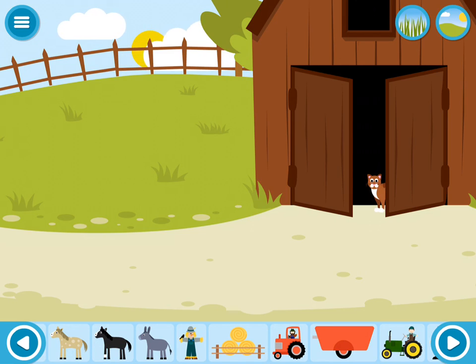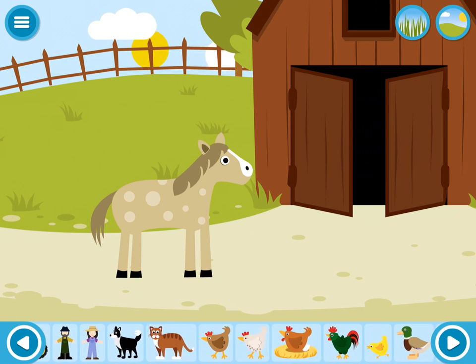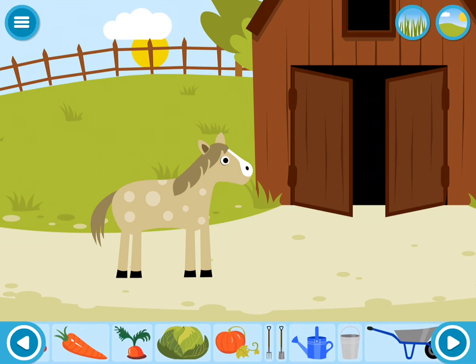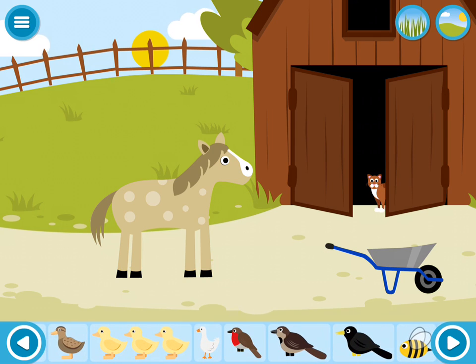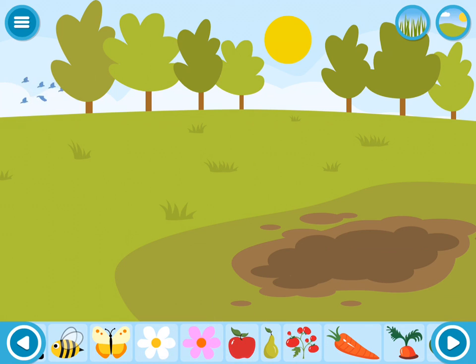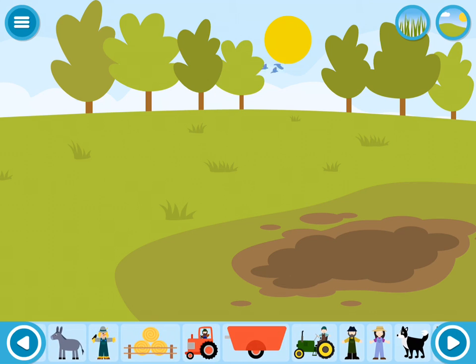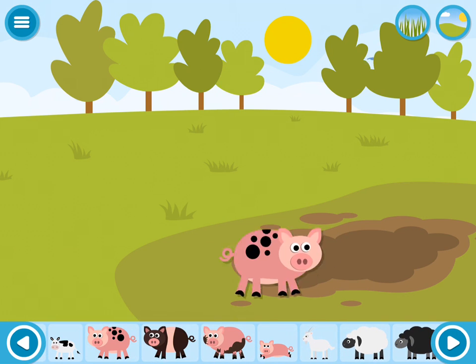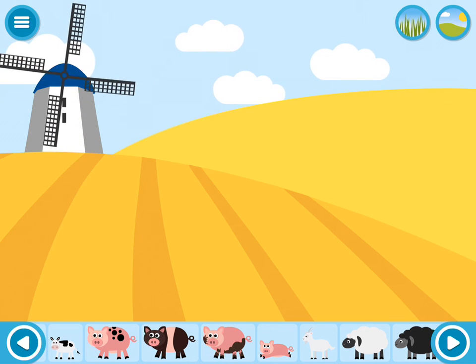Then we've got this scene that can be great for adding a horse. It's really important to even emphasize that, for example, you do not grow cabbage or carrots right here. This is a good place to have your tools because it's a little path. You've got maybe your horses live in this stable. Then we go to our next scene. You can see we've got this little area that's really great to maybe put apples in our trees or go find our pigs and put our pigs over here in the mud. And then our last scene is this hill with a windmill.